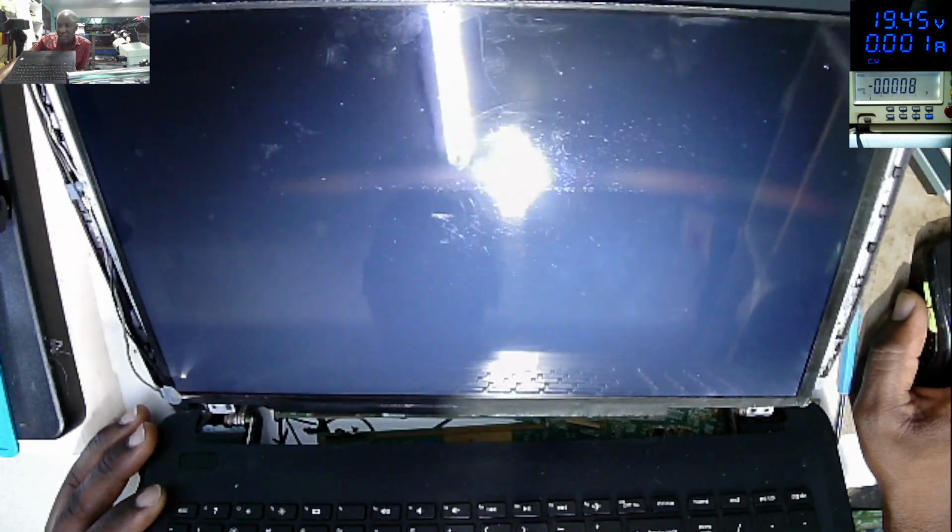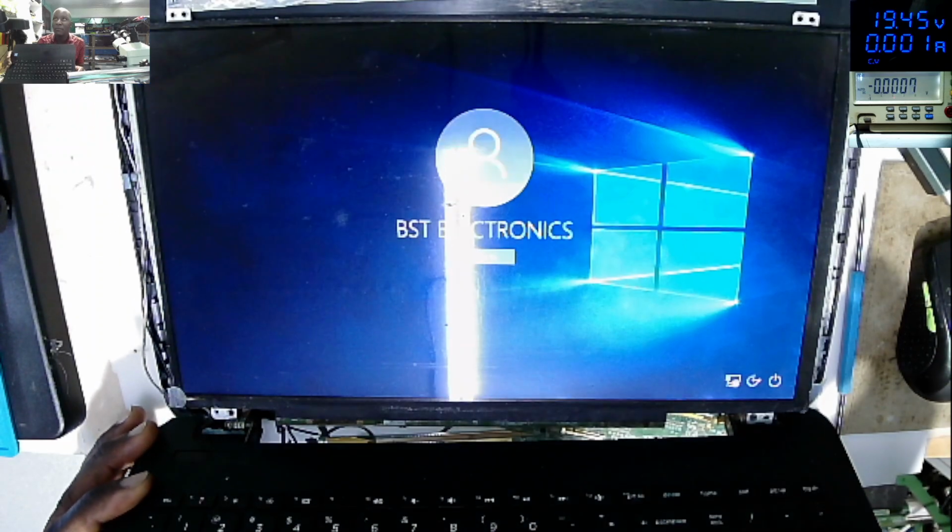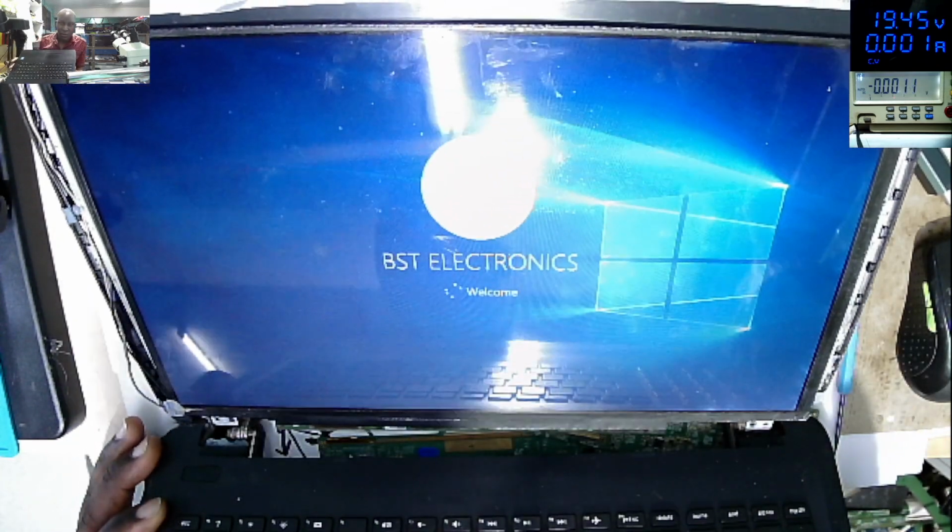It's still loading Windows 10. You can see the please wait sign. It's working fine.